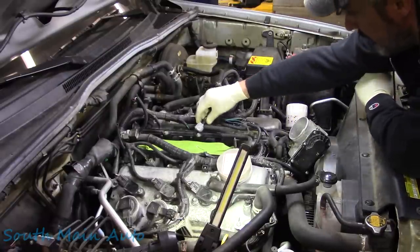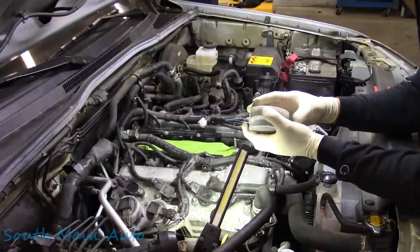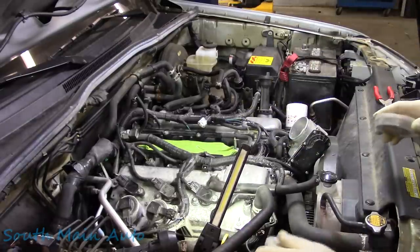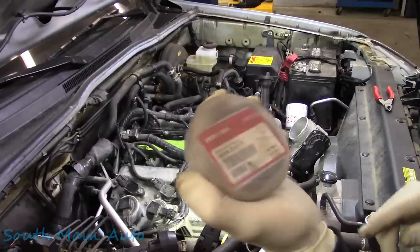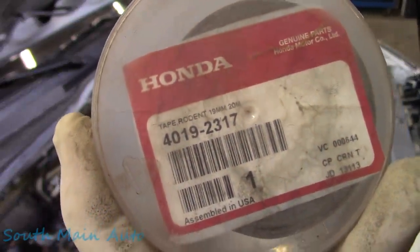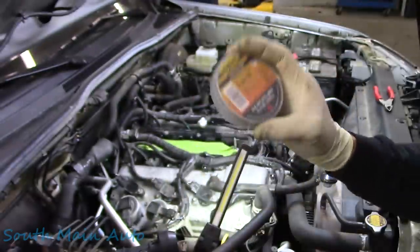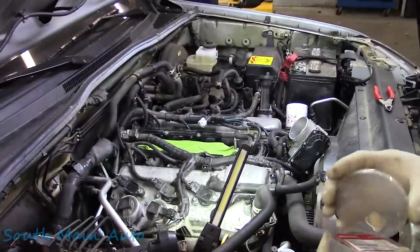This cam sensor is put back. And also, I know because somebody's going to mention it, if you got some chronic problems with mice getting into your car, this is some Honda tape. I don't know if you can see the number. This is my go-to, the Super 88, best stuff on the planet.